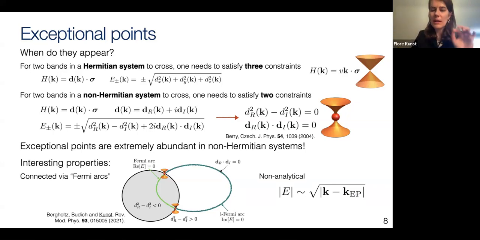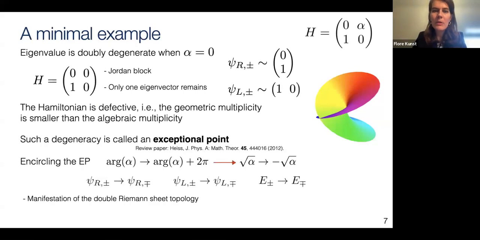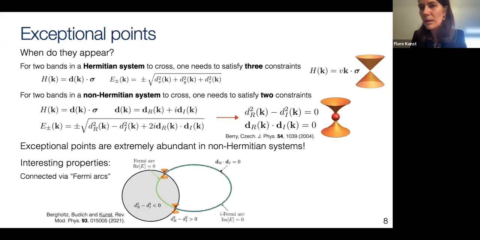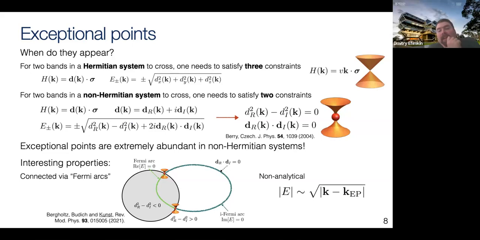Okay, so this is not exactly what I'm doing. So let me get back here. Here I'm going around by varying this argument of alpha by 2 pi. And of course, if you go around the Weyl point, you would also go around with 2 pi, and then you pick up this geometric phase, if you will, this pi factor. But what I'm describing here is really, if I start at the point here, say in this purple sheet, and I go around, then I actually end up here in this green sheet and not again here, which is very different from the Weyl point. If I start here and I go around, I'm back here. And this is because in the non-Hermitian case, you cannot define an adiabatic theorem as in the Hermitian system. These are always non-adiabatic. So that is what this refers to. Okay, thank you.